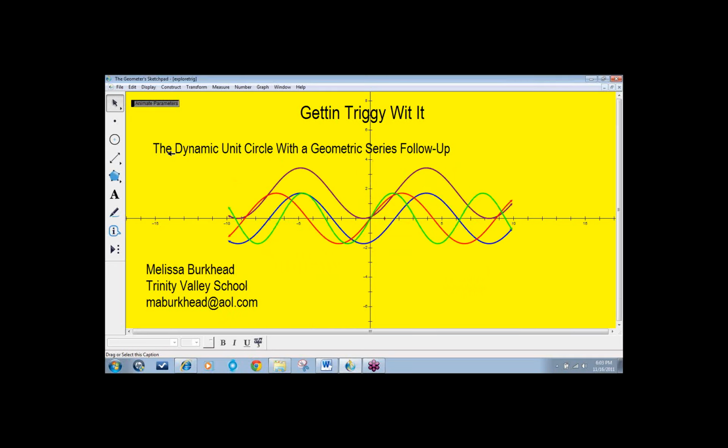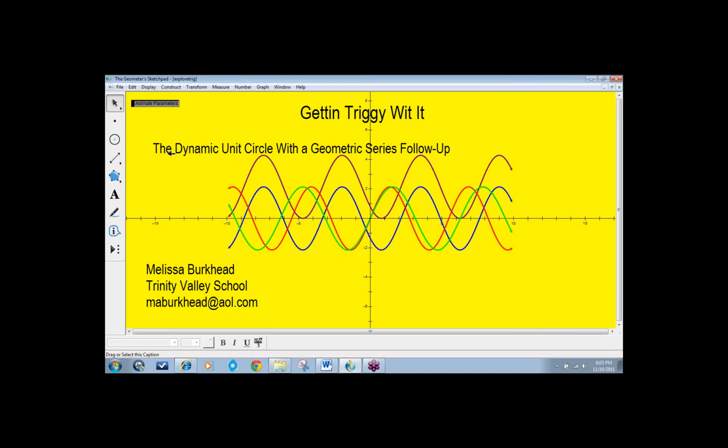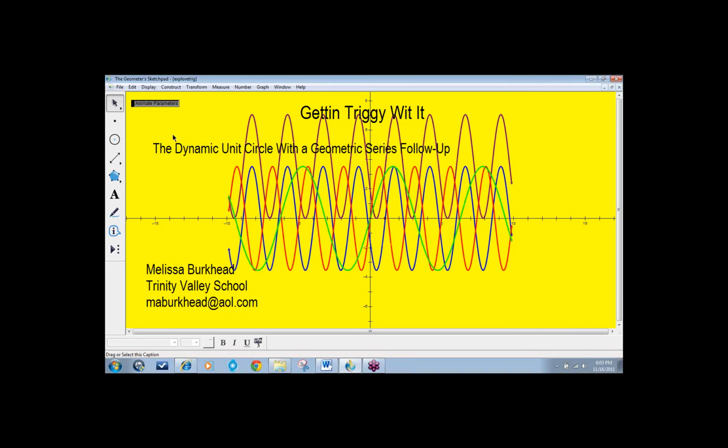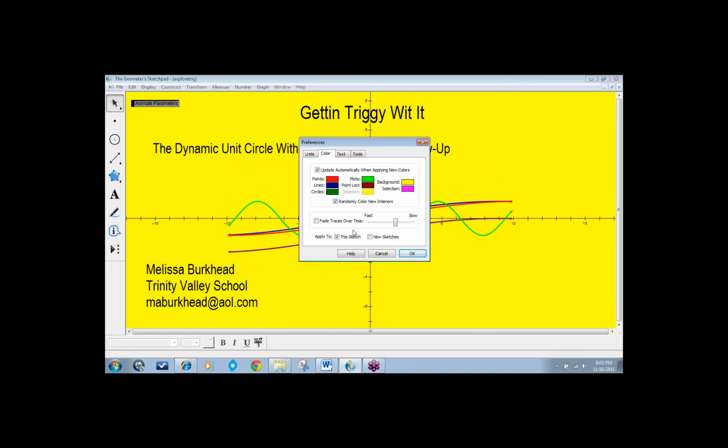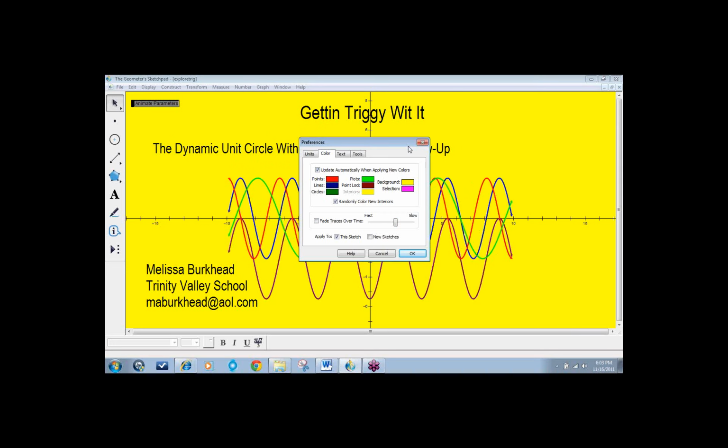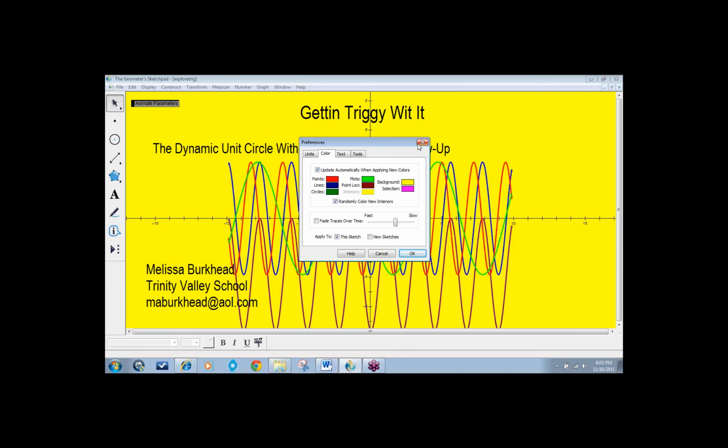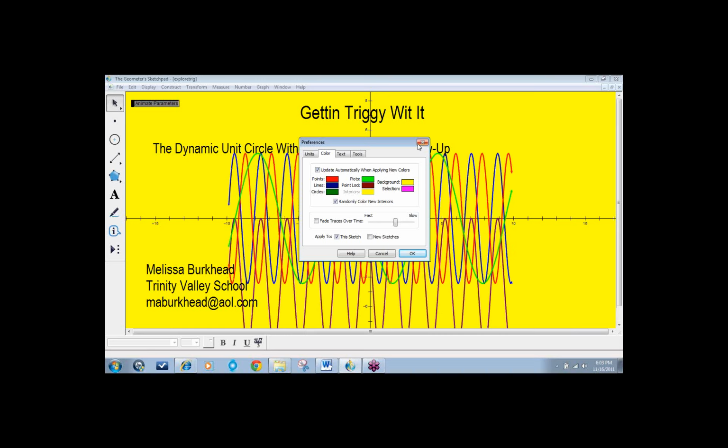Animation, there you go. First, if you're ever interested in getting a yellow background, one would go to Edit Preferences, go to Color, and you could choose the color that you'd like. I know that my students are often very interested in that, and that truly personalizes their sketches.